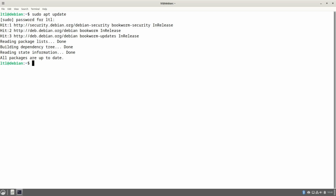is, in the last video series, I was showing how to go from Bookworm, which is the stable version, to testing. And that's where I made the boo-boo, because I was supposed to do the sudo apt update and then the sudo apt full-upgrade. And I didn't do that. I just did the basic upgrade, and it kind of banjaxed everything. I did get it recovered, but embarrassingly enough, it was still a boo-boo.